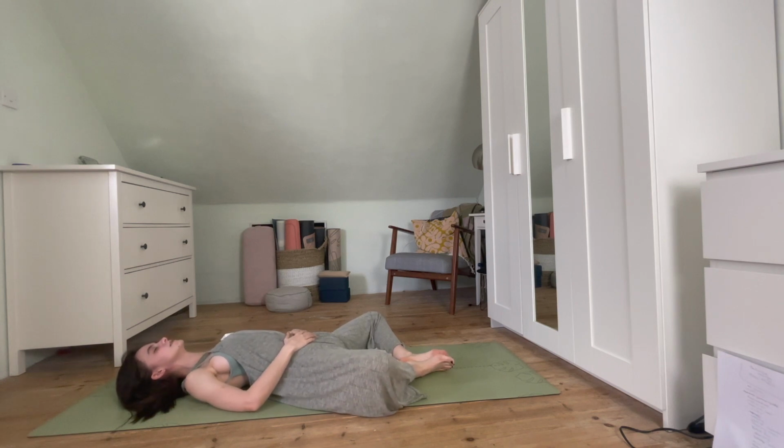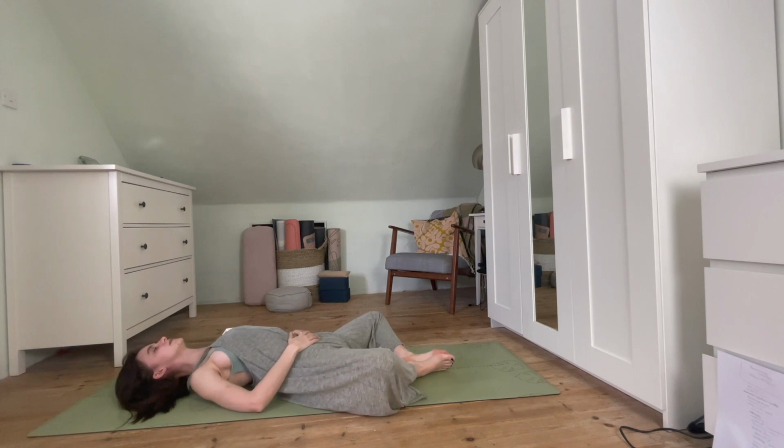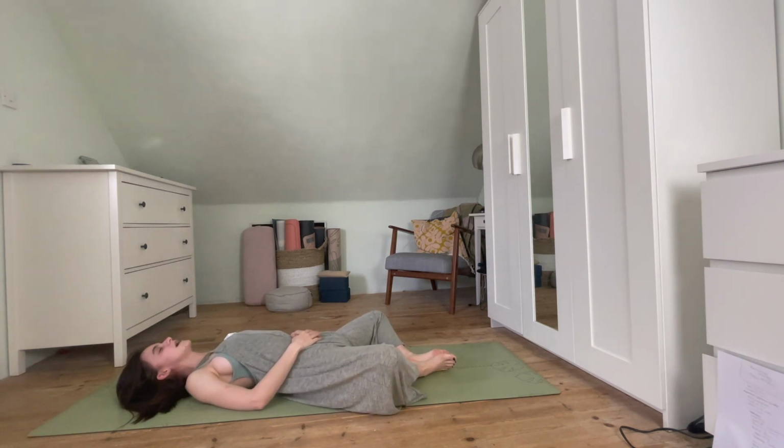Taking a wiggle, finding some stillness here. So taking any movement that you need before you come into that stillness. Just asking yourself if you could be just 10% more comfortable here. What would you choose to do? And it can be as simple as just moving through the hands, through the fingers, through the feet. Or maybe just picking up the hips, placing them back down. Just getting comfortable, closing down through the eyes. And just coming back to the breath.